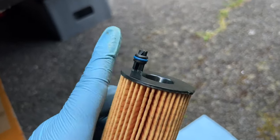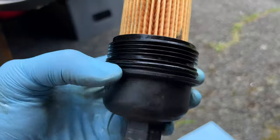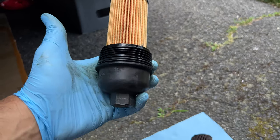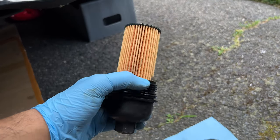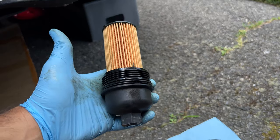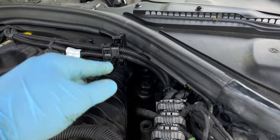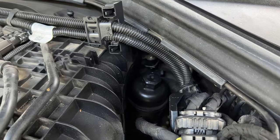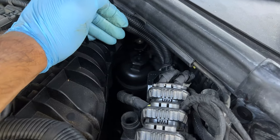Here's the new filter setup. This part goes towards the bottom — there's a groove it seats into. The new o-ring came with the filter and I've already lubricated it with oil. We're putting this back in the car; it should technically be torqued to around 25 Newton-meters, but I hand-tighten it and make sure it's snug with the ratchet. I'm paranoid about over-tightening, just making sure the o-ring is seated correctly. A tip: insert just the filter first, confirm the groove is seated at the back, then install the housing/cap.